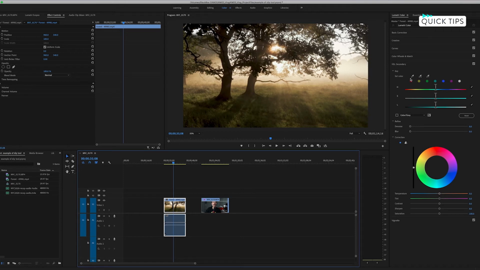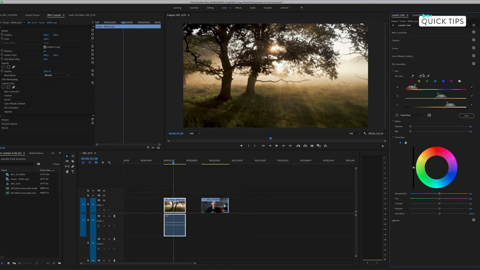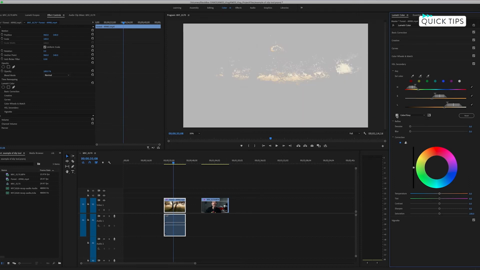So I'm going to come over here. I'm going to take my eyedropper. I'm going to get some of the yellow right around the sun. And then I'm also going to hit the plus eyedropper, and I'm going to hit some of this kind of misty area out here. So I've made two selections, and it's going to encompass both those colors now with what I've clicked here. So if I hit the color gray, okay, so I've got some of that warmness.